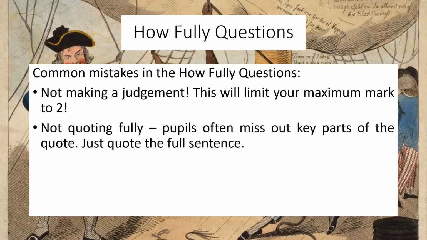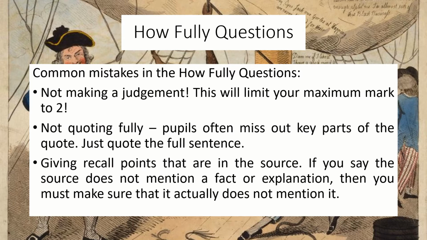Another big problem is that pupils often miss out key parts of the quote, so they don't quote fully. So they'll quote a little bit of a sentence, or they'll miss out the start, miss out the end. Make sure you're quoting the full sentence. If you quote the full sentence, then you're absolutely, definitely guaranteed to get the mark.